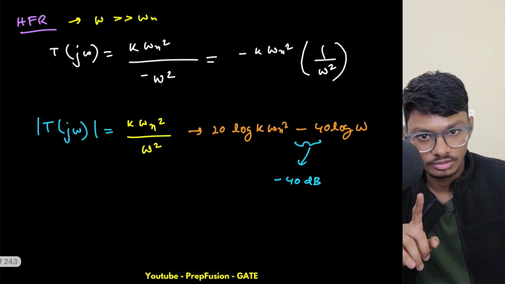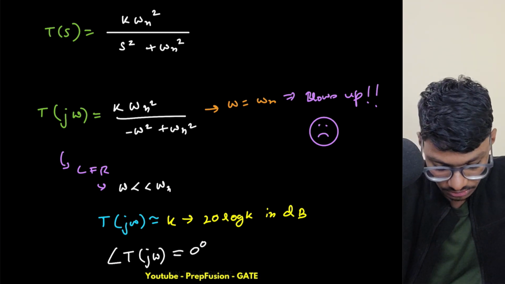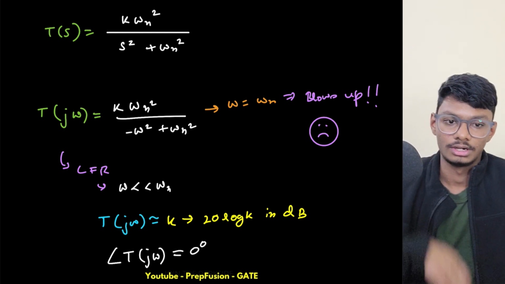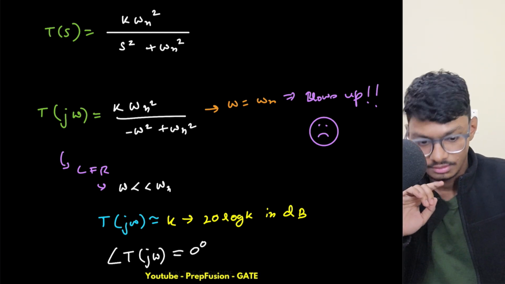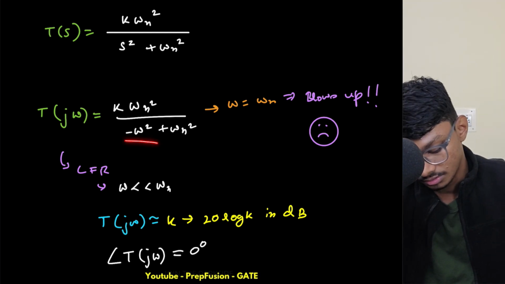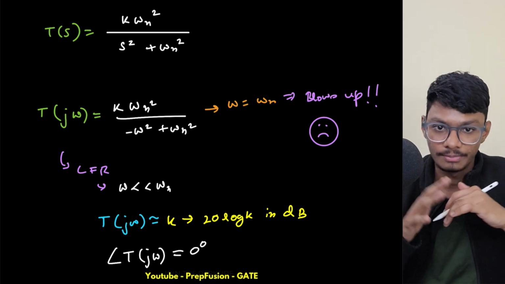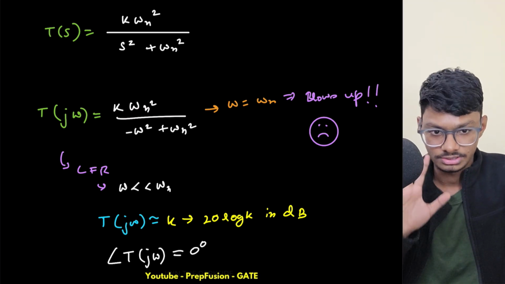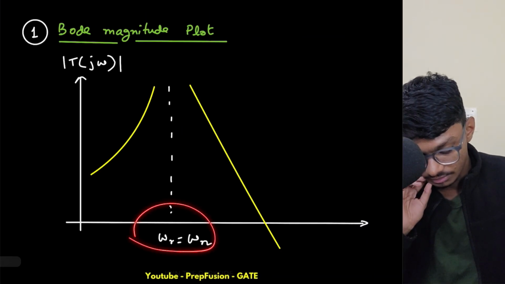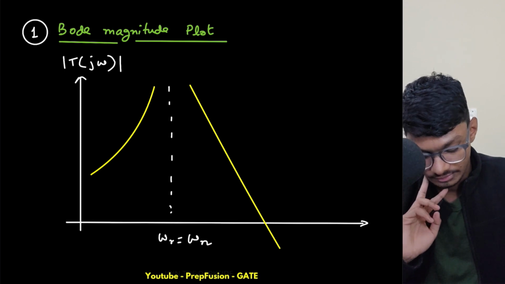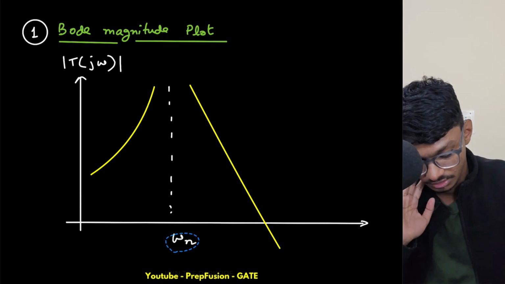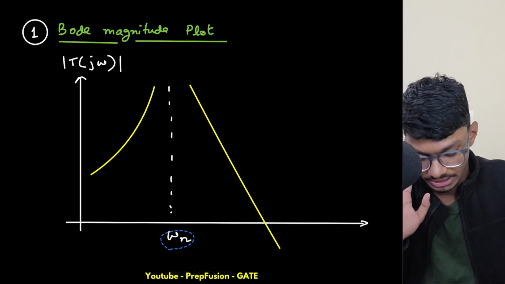And what is the phase? Can you tell me the phase? If you calculate the phase, you can write in the comment section what it will be. Will it be simply 90 degrees? Am I correct? If omega equals omega n, what? No, sorry. We can comment that phase just abruptly changes there, so we shouldn't comment on the phase there. Here we can name this the resonant peak or resonant frequency, or we can just write this as omega n. Corner frequency is omega n.